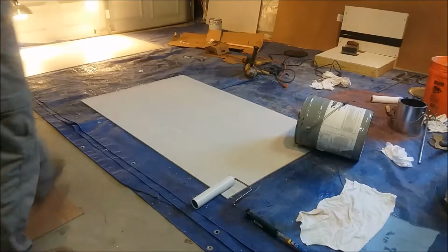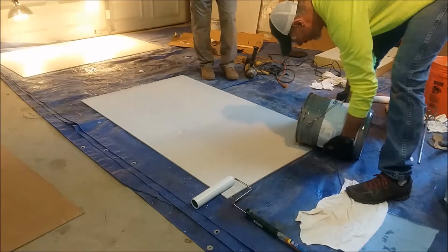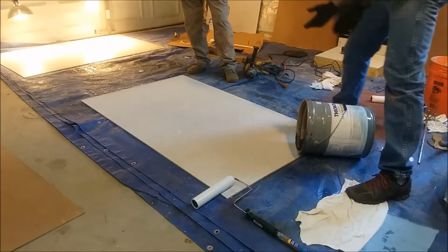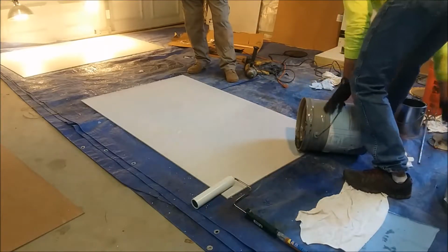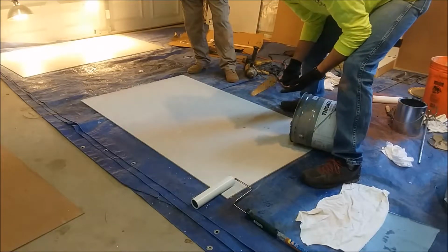All right, now that we've got our material mixed up, it is important to note this is a very high viscosity material. As you can see, it does not readily pour out of the bucket. Now again, we're dealing with some colder temperatures here in Tennessee at this time of year, so this is a little thicker than normal. You should be able to pour at least some of it out of the bucket.